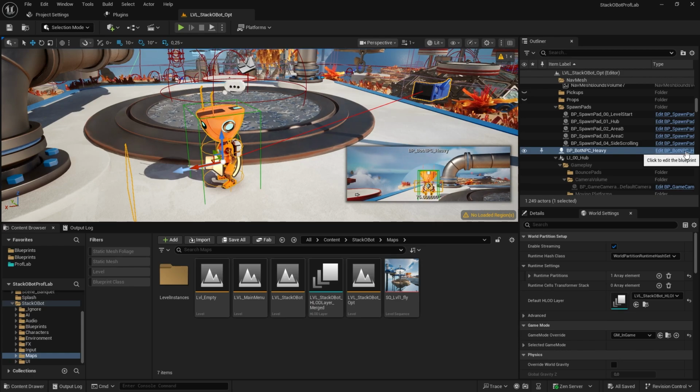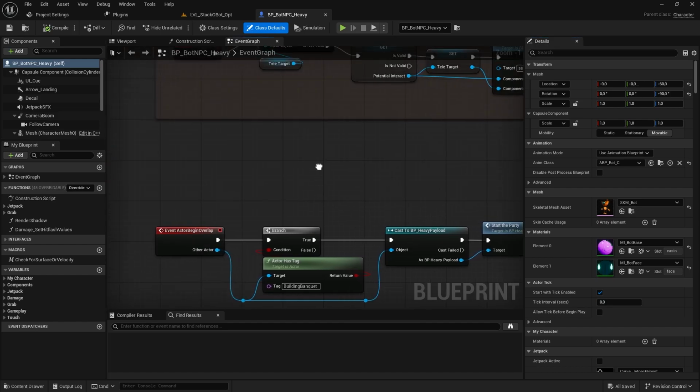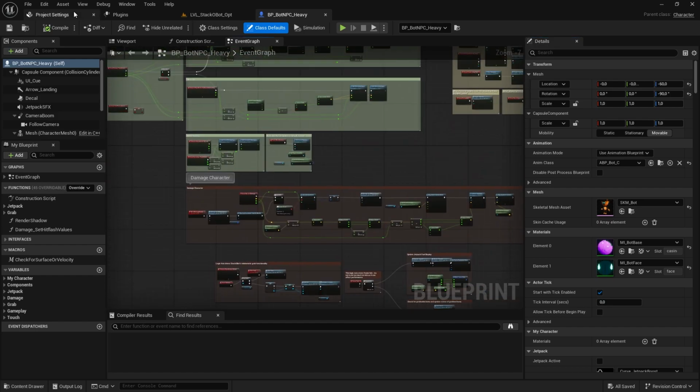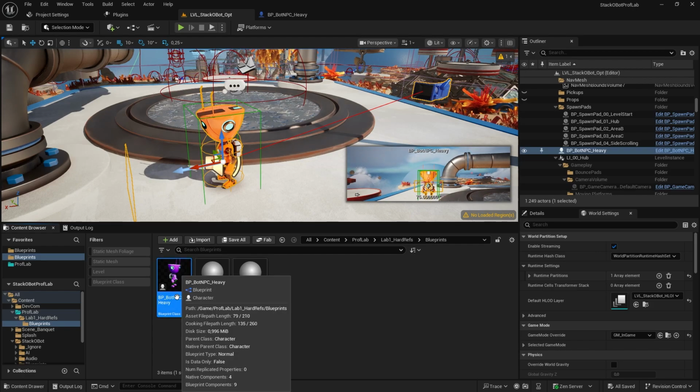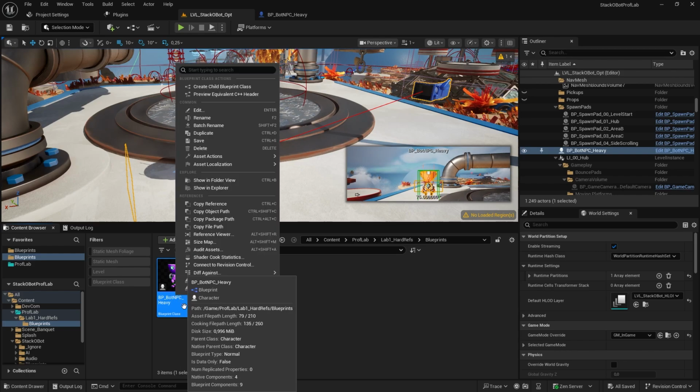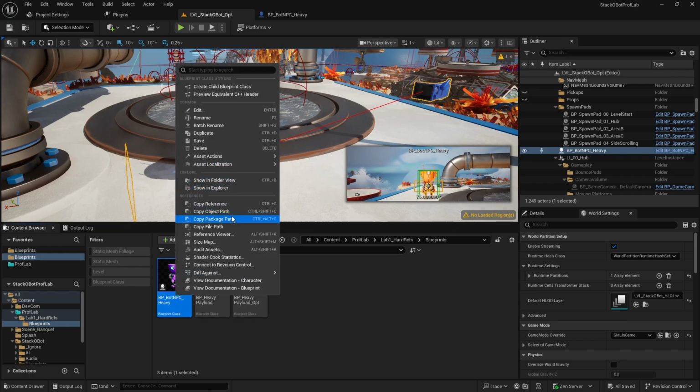So let's click Edit Blueprint, and let's find the asset location by clicking the magnifier icon. Here's BP_NPC character that I have created. So right click and let's look for Size Map.